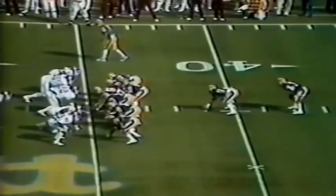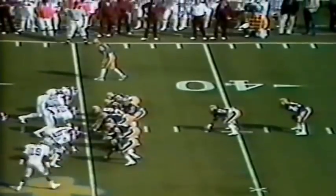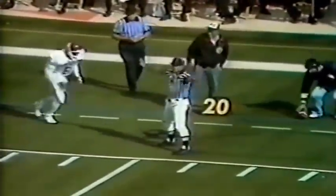Scales has come to a wide receiver position. He was listed as the starting tailback, so he's a multiple position player as well. They had it inside to Gladman, and you see the power of the big freshman from Akron as Oklahoma continues to jump their defense around. Back goes Kunjimi to throw. Getting some pressure, looking downfield, throws for Gladman. The pass is thrown out of bounds, incomplete.